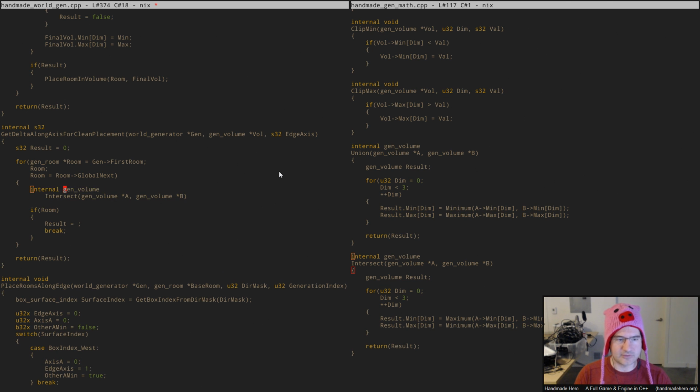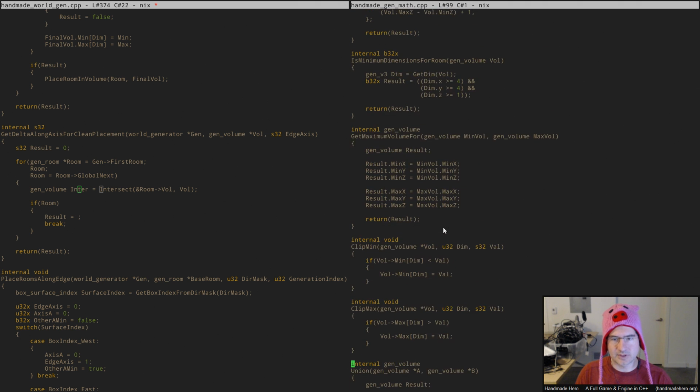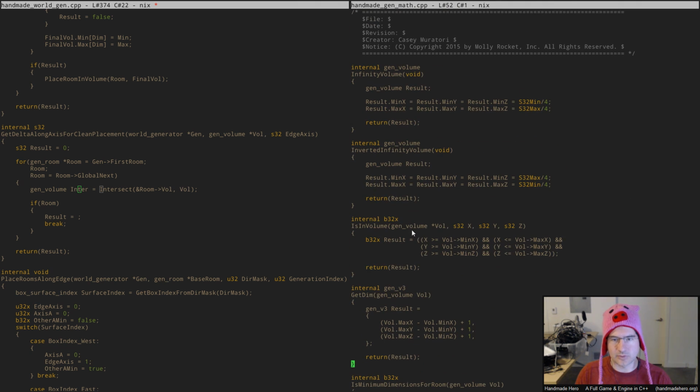So what I can do here is say the intersection of these two rooms produces an intersected volume. If that has any volume at all, then we know that we're in trouble.